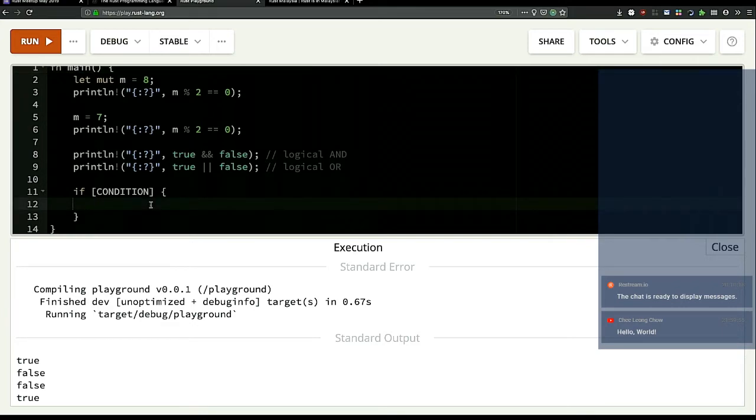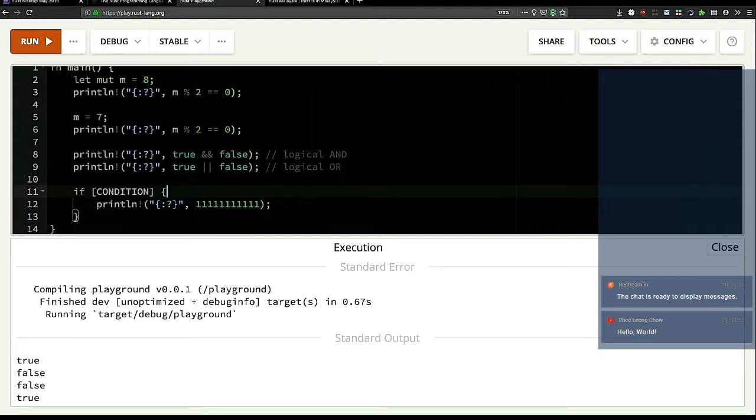So let's say I would like to print the number when the condition is met.